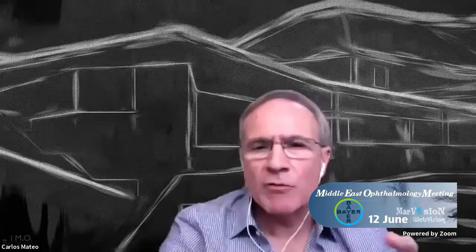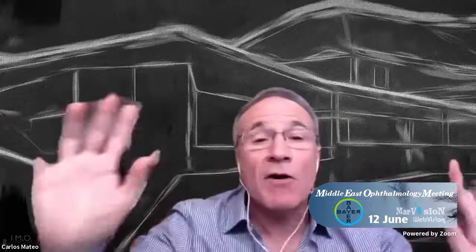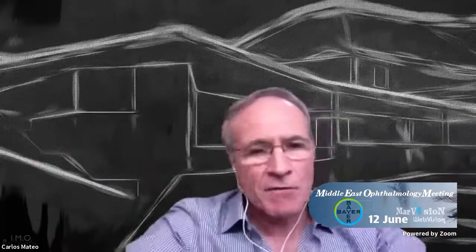But if you imagine a case like this, and Pramod, this question is for you also, imagine a case like this only with a macroaneurysm, and you have this fluid under the retina and some hemorrhage. How do you proceed with this? Not in a very fresh case, but with this subfoveal one, because I had one case three weeks ago, and I went there to remove the exudates. How do you manage this?